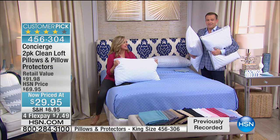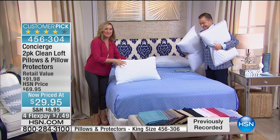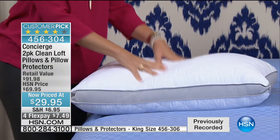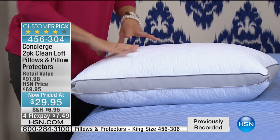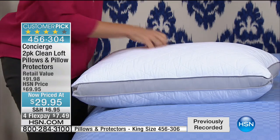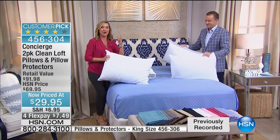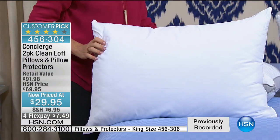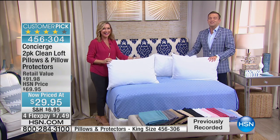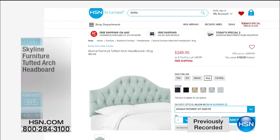We have 25 seconds left. Ellen, top to bottom: quilted microfiber cover, super soft and gusseted. You're getting two overstuffed pillows with antimicrobial fill, scotchguarded on the outside for protection from stains and spills, and we're even throwing in two zippered pillow protectors — all four pieces for less than you'd spend on one pillow. It is a Labor Day surprise. If you want the king size, it's very limited now.